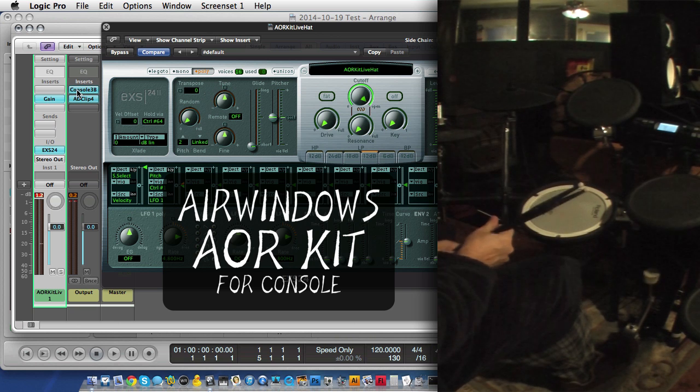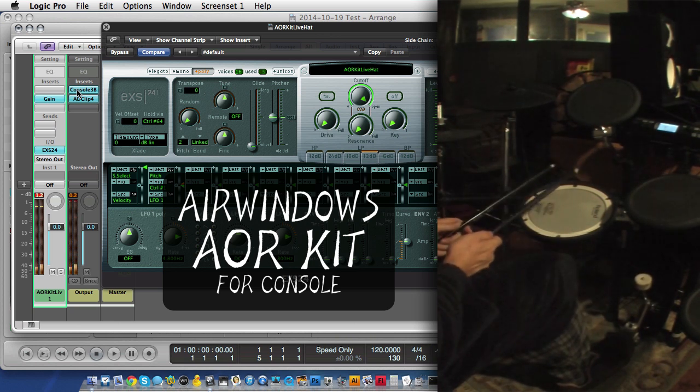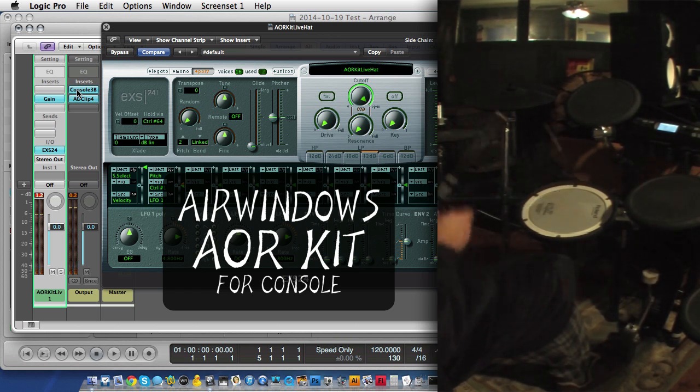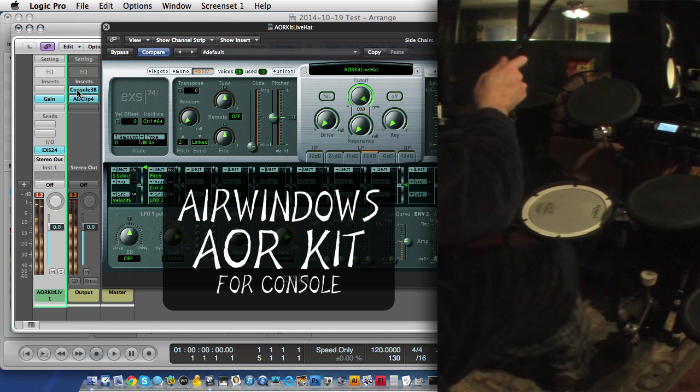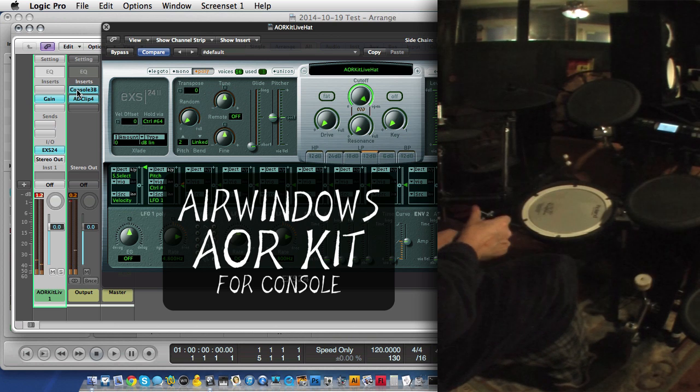Anyways, AORKit has a lively sort of sound, and it is designed to work inside Console. So if you needed to use a fairly generic, ordinary, general MIDI kind of drum kit, and you wanted to do stuff in Console, this might be the one you want. It's the most general purpose in such a way that it's still fairly aggressive.